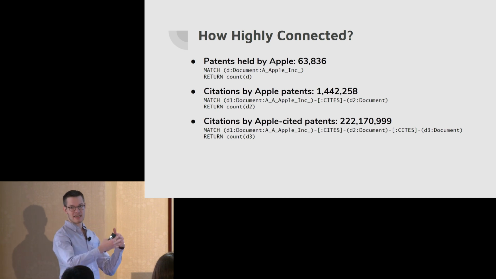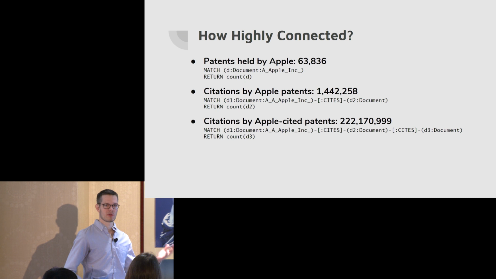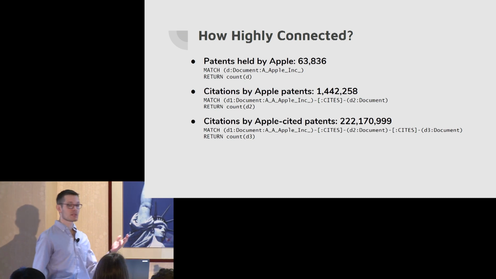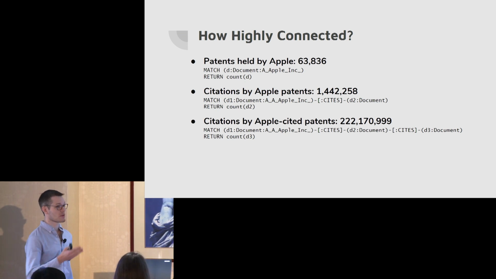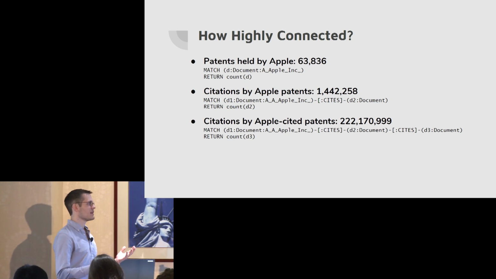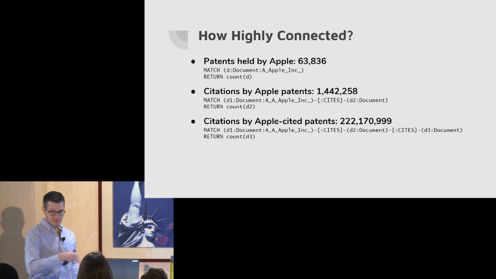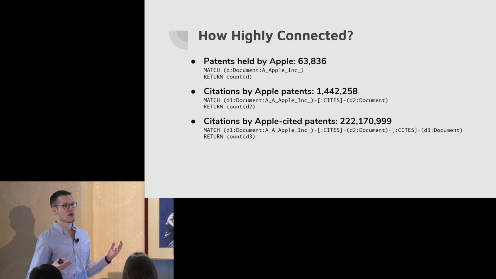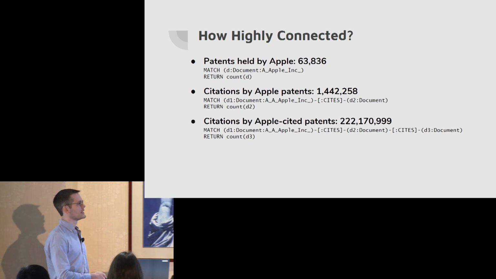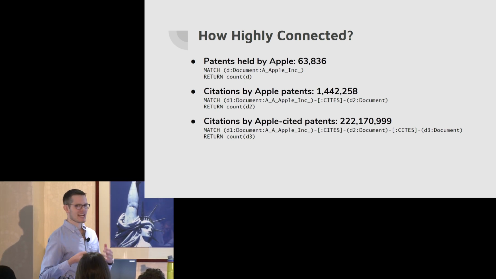And since we have all these citations, we're ending up returning a lot more data than we thought we would initially return. And this is one of the big issues that was happening with this relational database. As we're doing these joins on the data, we're returning tons of data. And every time you want to go one step further, you're ballooning the amount of data that you have to work through. So just a disclaimer about Apple, Apple is actually a fairly highly connected portfolio.